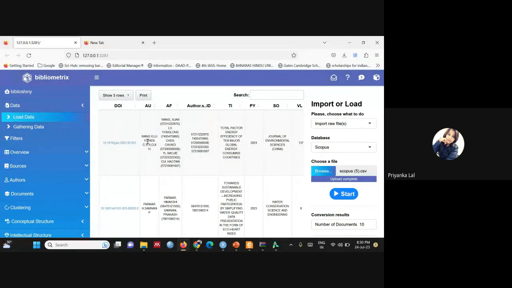So you can use Dimensions data, but for that you have to increase your exposure or increase your dimensions of analysis. You cannot just rely on VOSviewer or R for analyzing the data. There are different things you can do on H-index, on citations; you can do many analyses using the data that you have got from Dimensions. But for that you have to do in-depth analysis, or else you can read more on this topic, on how to use Dimensions data particularly for bibliometric analysis. Okay. Thank you very much.